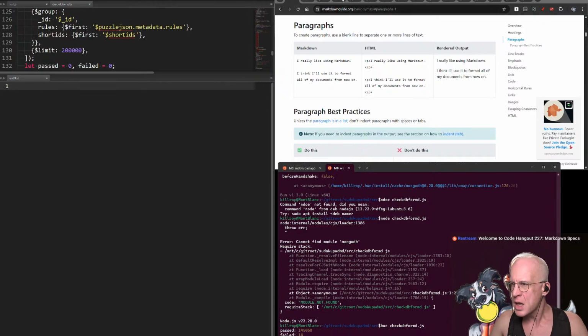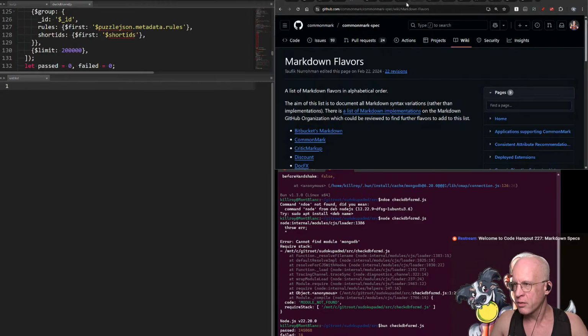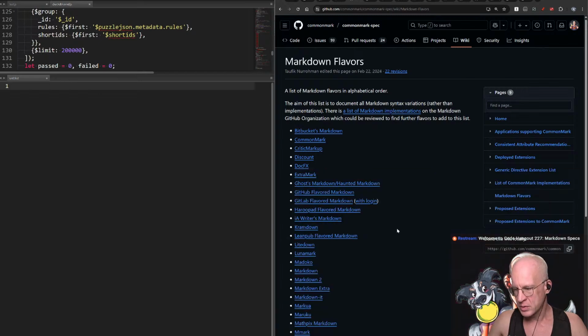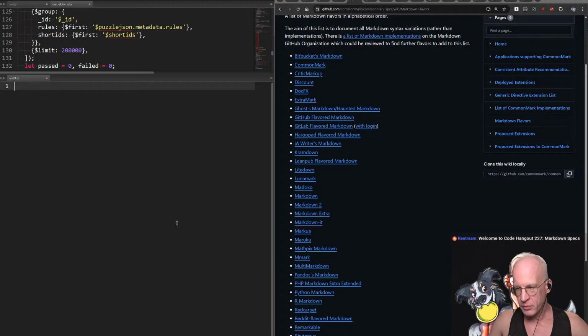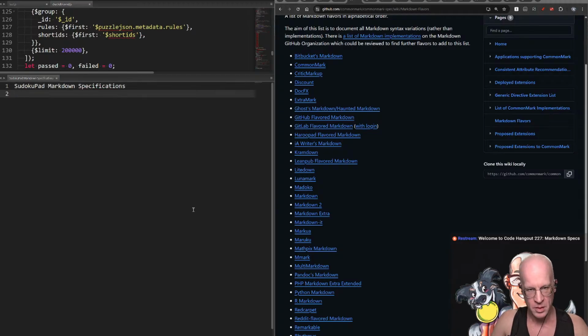Yeah, there was a GitHub page with all the different Markdown flavors, because I'm guessing it makes sense to call this a Markdown flavor rather than Markdown, because then people will have certain expectations, right? So we can call it just Sudoku pad Markdown specifications, right?